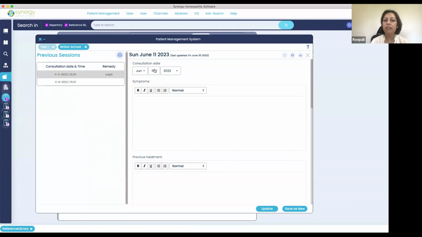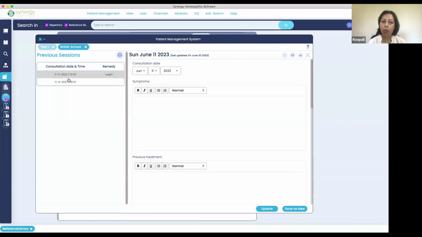If you are in an existing patient, in an existing session, you can see that the options now change to update this current session that I'm in, or to save as a new session. But if I wasn't in any session, then I just see the session lines and it asks me to save, which means it will save by default as a new session.